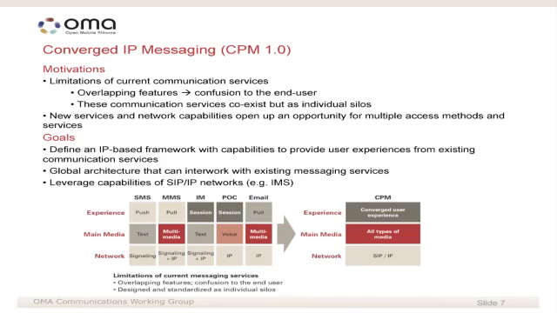As you can see in the figure on the left, you have different experiences and different services such as SMS, MMS, IM, push-to-talk, or email that provide some user experiences, but also user experiences that overlap with each other, such as pushing for SMS and pulling for MMS, but you can also have sessions. You can find the different user experiences across the different services.